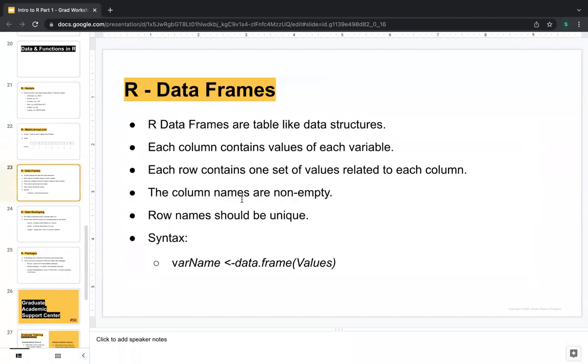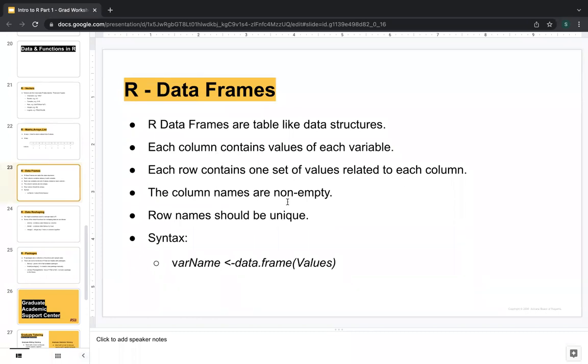Then comes the data frames. So where are data frames used? Basically, data frames are used when you want to display your data in a tabular format. Data frames are table-like data structures. Each column contains values of each variable, whereas each row contains one set of values related to each column.